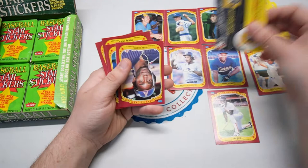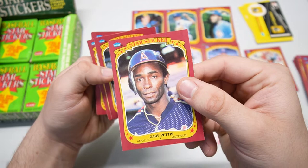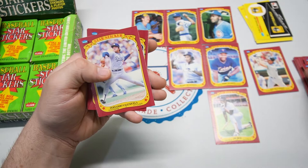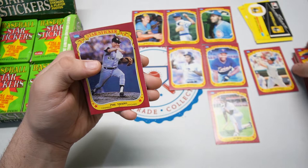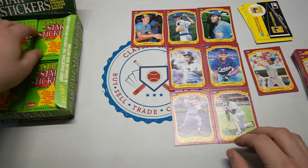Here's Gary Pettis with the Angels. Dave Kingman, Mr. Strikeout King, before the really new age of baseball where everyone's swinging for the fences. Fernando Valenzuela, Frank Viola, of course. And Phil Niekro, knuckleballer. He is a Hall of Famer. We got to put him up there. There we go. Add another Hall of Famer to our board.